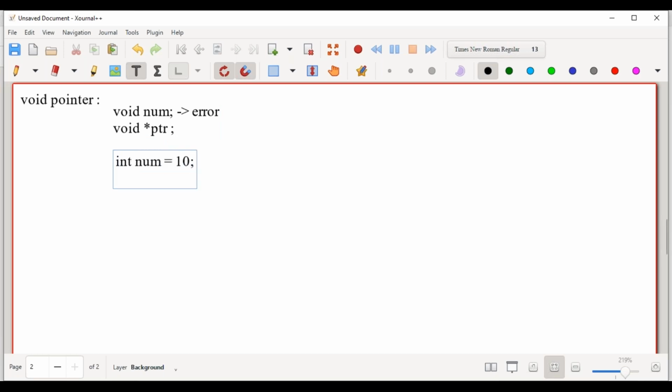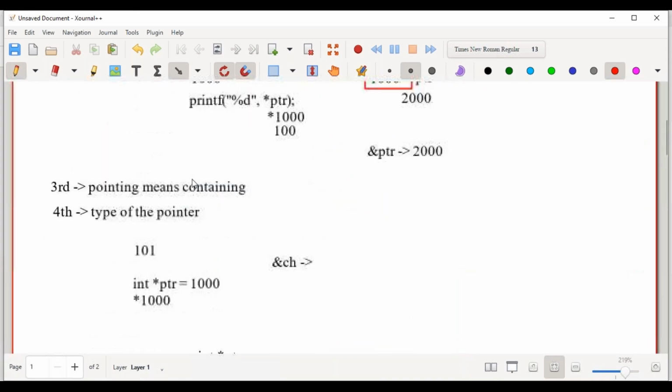Now, assume there is an integer variable called num with the value 10. I take a void pointer, void star vptr. I will go with vptr being the name. Inside this, I'm going to store the address of num.